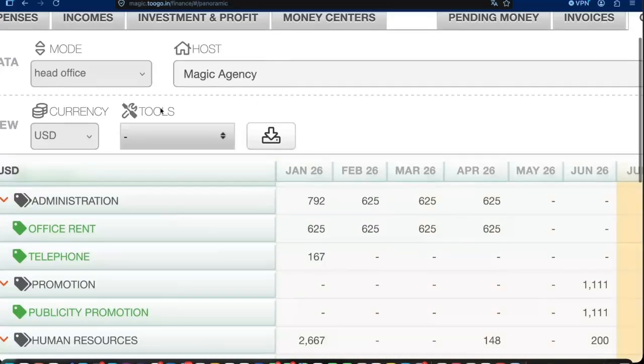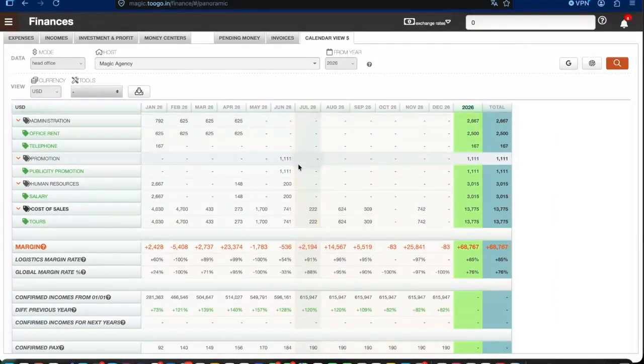Second point here, of course, if you're in multi-host, you'll be able to consolidate either the financial calendar of your own host or view the financial calendars of different hosts to consolidate the information. I'll keep it general for now so as not to get into too much detail and lose you. Moving on to the upper ergonomics section.